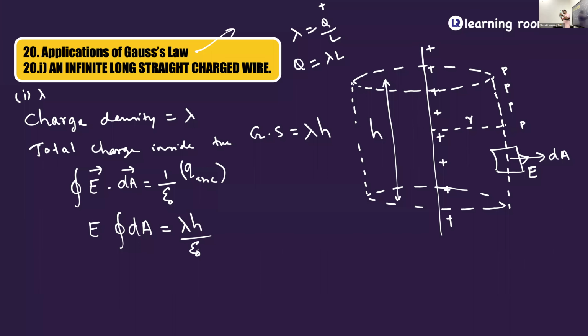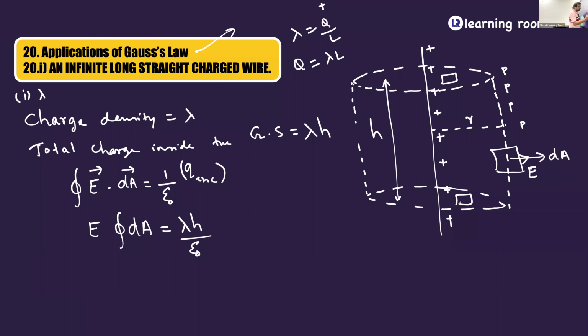For this surface, if I add all the dAs that are present here, what do I get? You get the curved surface area, because for the cylinder, here also you can consider a small area. The areal vector's direction is upward. What is the direction of electric field? Rightward. What is the angle between both? 90. So what is cos 90? Because the dot product between two perpendicular vectors is 0.